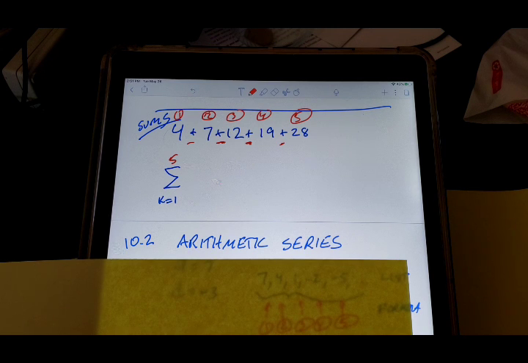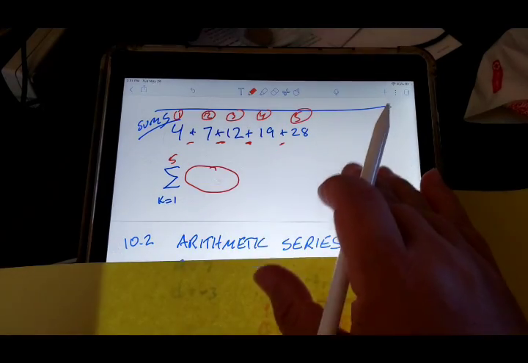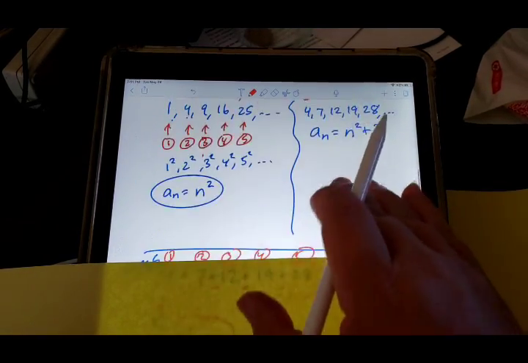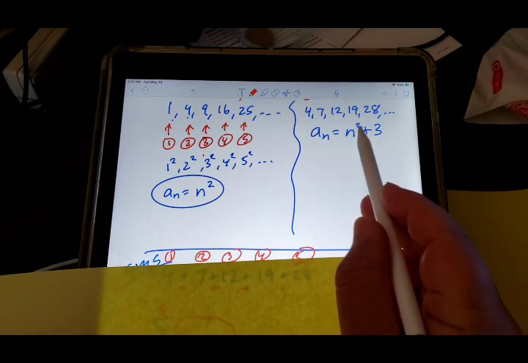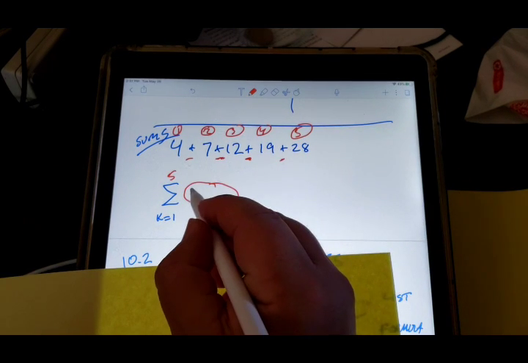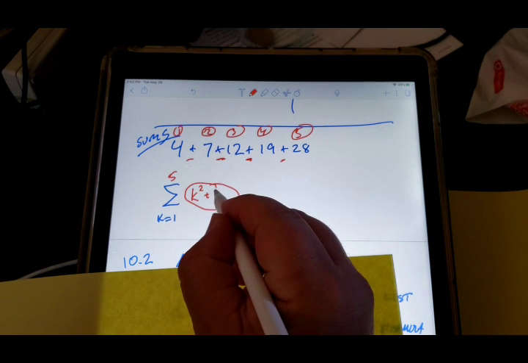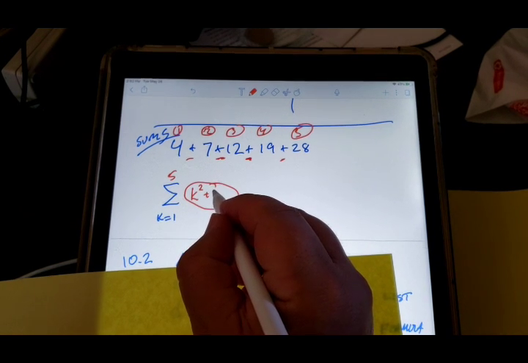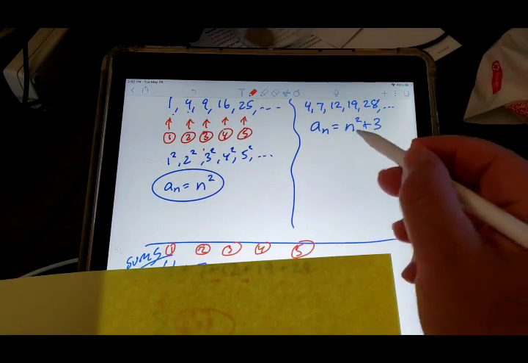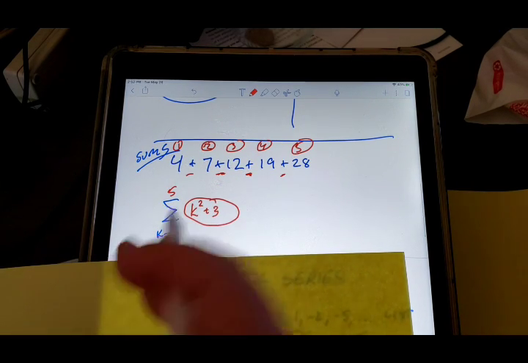So you remember the formula for this? That's what's going to go here. I'll point to it. Somehow it's not working. Okay. It was n squared plus 3, the formula for that list. This time it's going to be k. I said it wrong. I was staring at a 3. It was n squared plus 3, right? Not n cubed. N squared plus 3. Yeah. That's it. That's the answer.